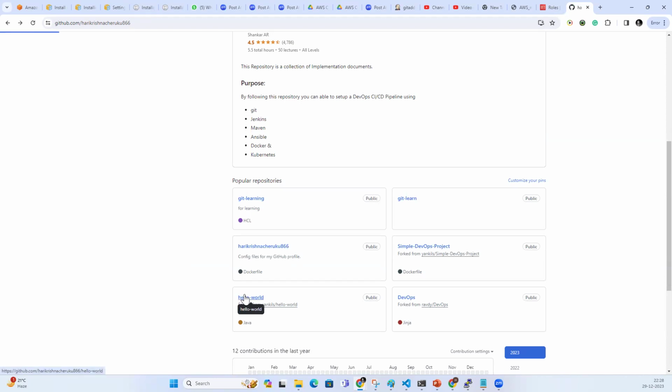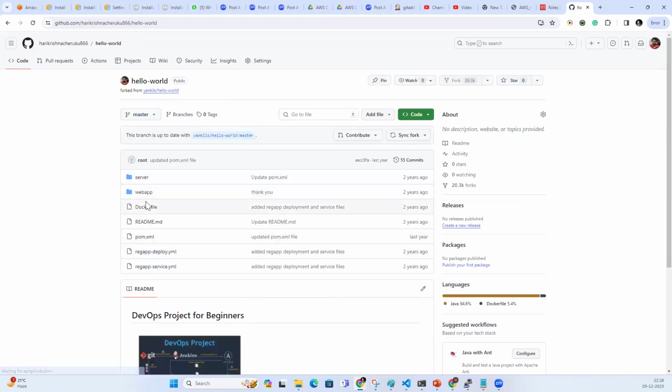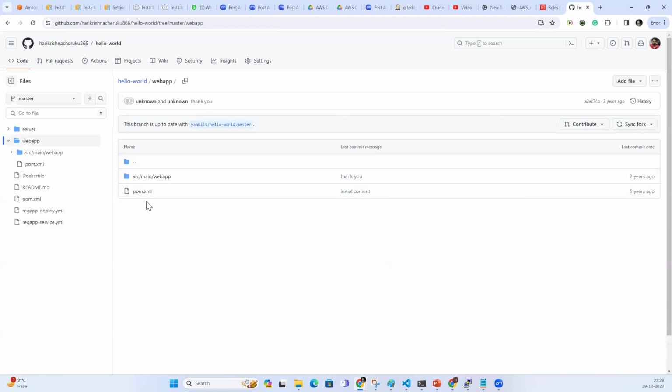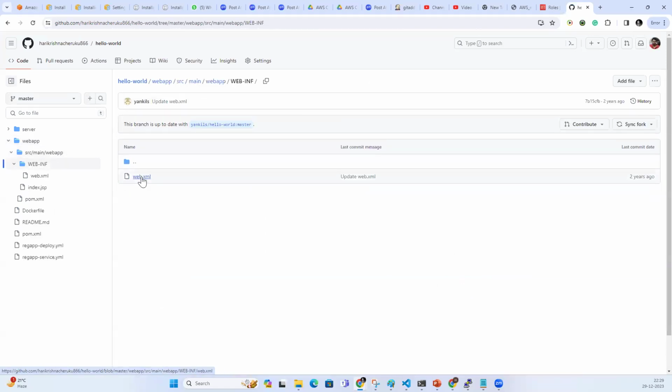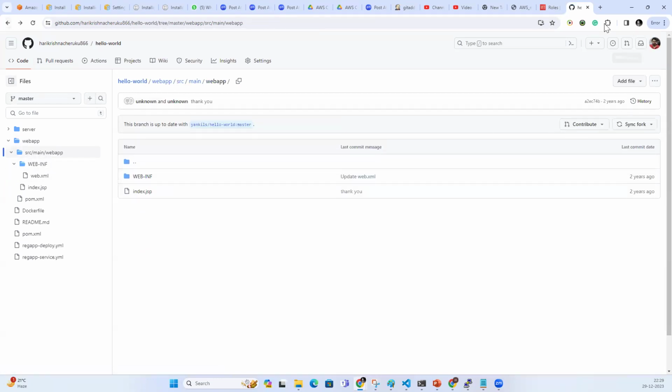For example, this is a simple web app. In the web app there is a pom.xml, and in the web app there is WEB-INF with web.xml. So this is a simple code. I will show you how to integrate with the simple code.